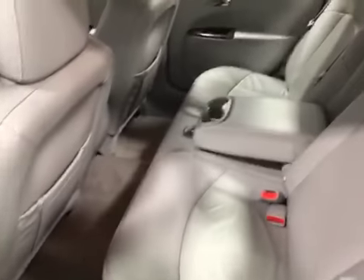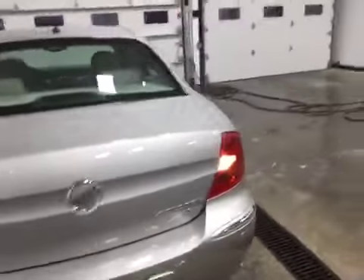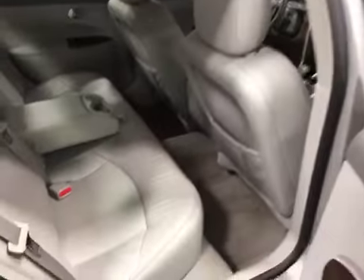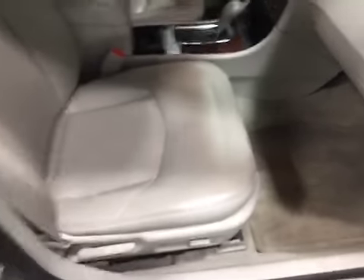Come around the back. Seats are in excellent condition back here, very well taken care of by the previous owner. Like I said, this car is in immaculate condition all the way around. Seats look like they almost never even sat in. Just like the other side, this is a non-smoker vehicle, so no signs of any nasty smoke smells nor smoke damage.